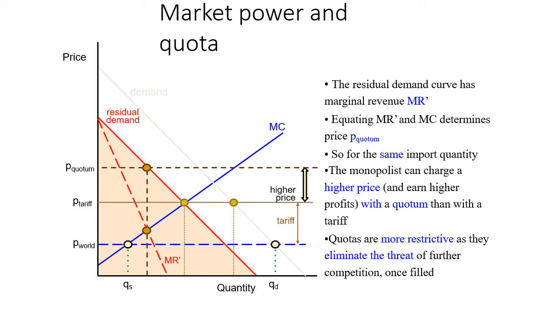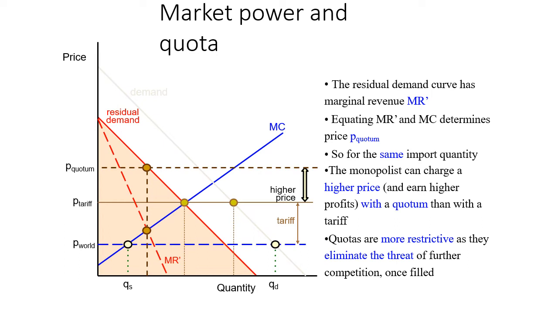But in a quota, that doesn't need to be considered. The quota takes care of the imports. That is all sold at what price? That imports, the price that is sold is that P tariff price in essence. But for the rest of the consumption, which is less the imports, that is now linked to your residual demand. And since unfortunately that firm is the only firm, what does that mean? That means they can charge you monopoly prices, which is the peak quota.